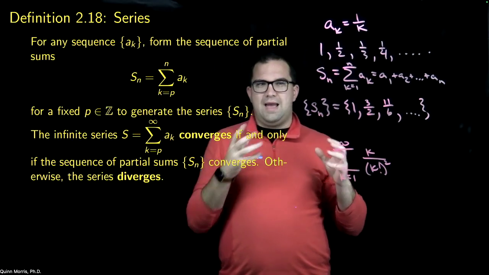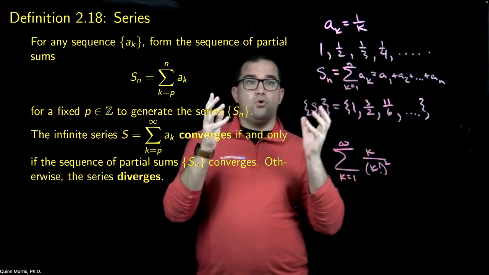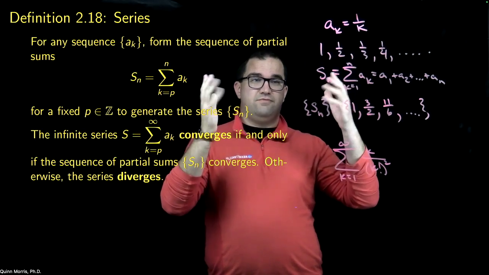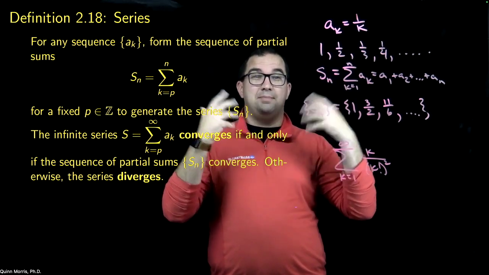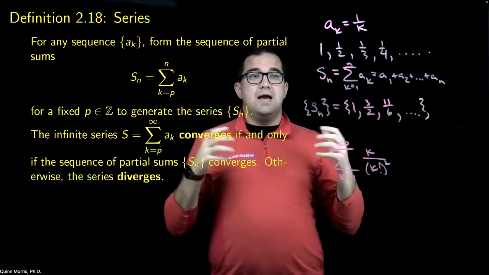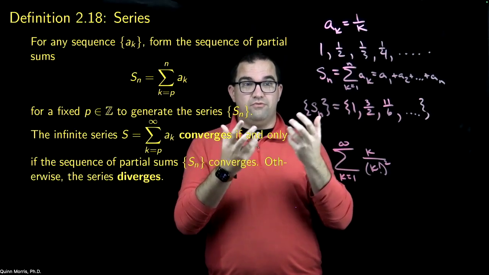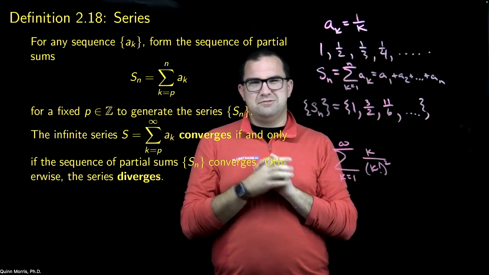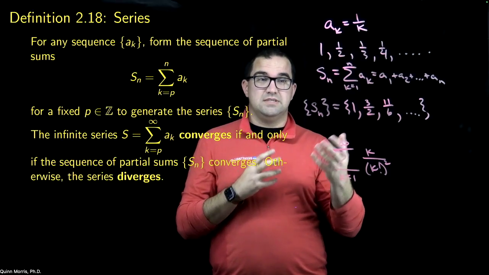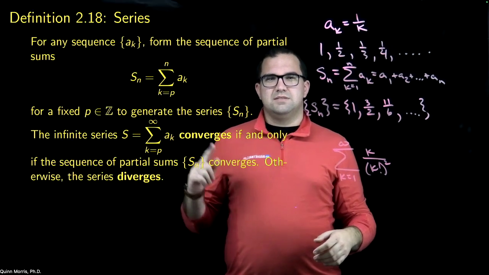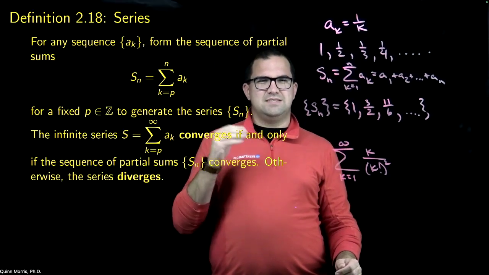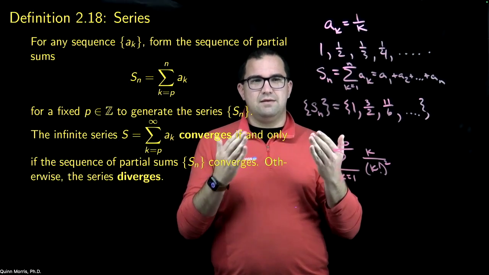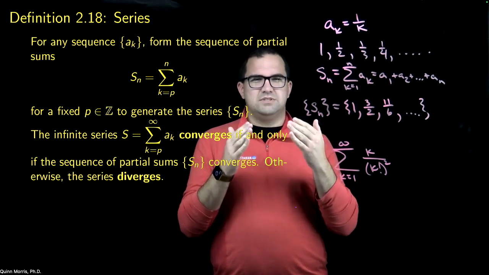Now, why do we have this distinction? Well, historically, people were thinking about series and sequences as separate or unrelated things, or at least the applications of them weren't necessarily related. And it wasn't until later on, as mathematicians were trying to unify some of the theory behind this, that it came to be realized that we should really think of these series in terms of sequences. And so you get some terminology that's a little bit confusing. What is the series? Well, the series is really the same as the sequence of partial sums. Those are really the same thing, but we have two words that mean the same thing.